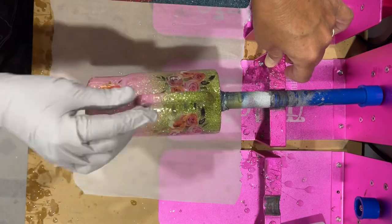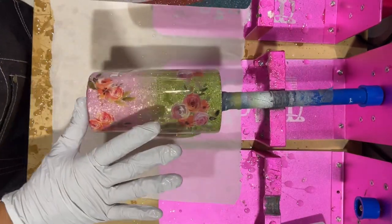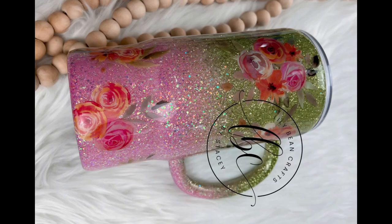Now, I did add a glitter butt to the bottom of this, and I did not videotape that, but I will gladly attach one of my other videos to my description. And here is the final product. It was so pretty. She really loved the colors, and it was super easy to make.